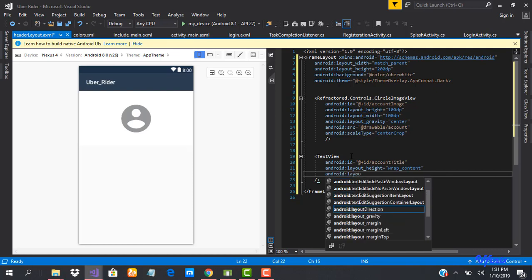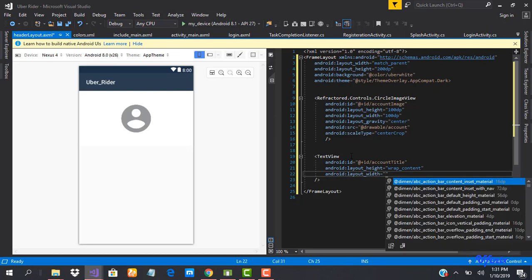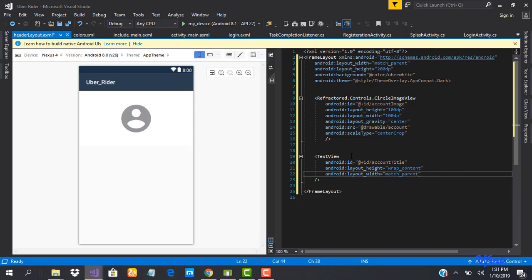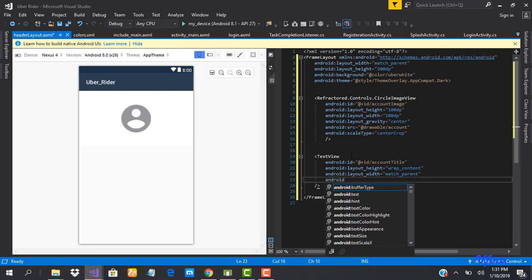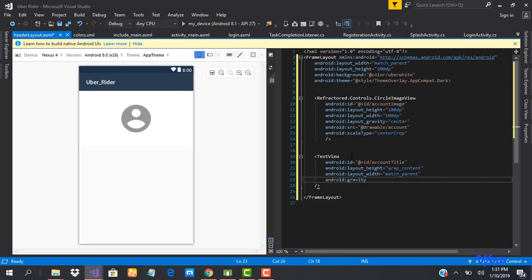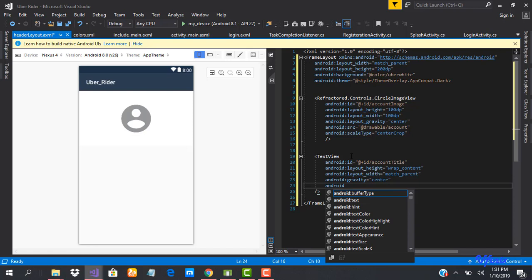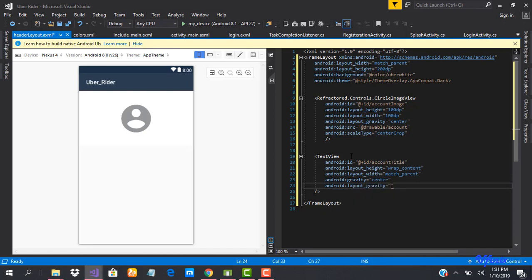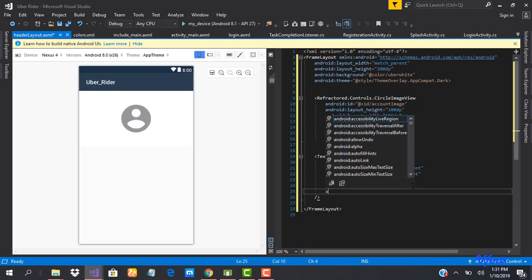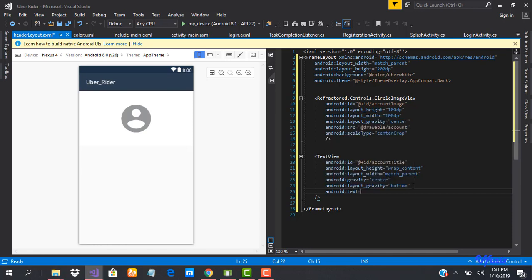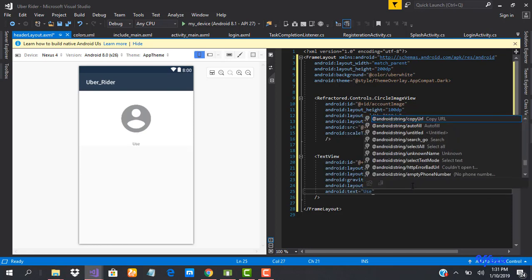My layout width will be equal to match parent, and of course my gravity will be center, and my layout gravity will be bottom, and my text will be username.